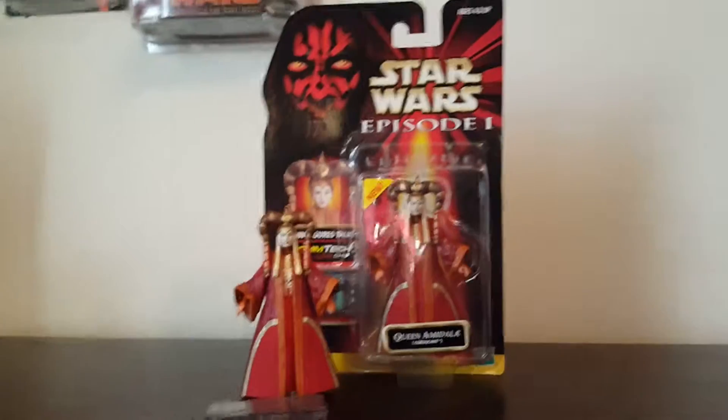On the back we have the same read-up about Episode 1. The description reads: 'Queen Amidala, the young ruler of Naboo, would do anything possible to save her planet from the Trade Federation's diabolical attempt to consume her planet.' Her contact chip lines include: 'The Naboo system has been invaded by the droid armies of the Trade Federation,' 'I've come to resolve this attack on our sovereignty,' and 'I suggest new leadership is needed.' The chip also interacts with Senator Palpatine and Council of Valorum. There's also a little read-up on the Comtech reader.